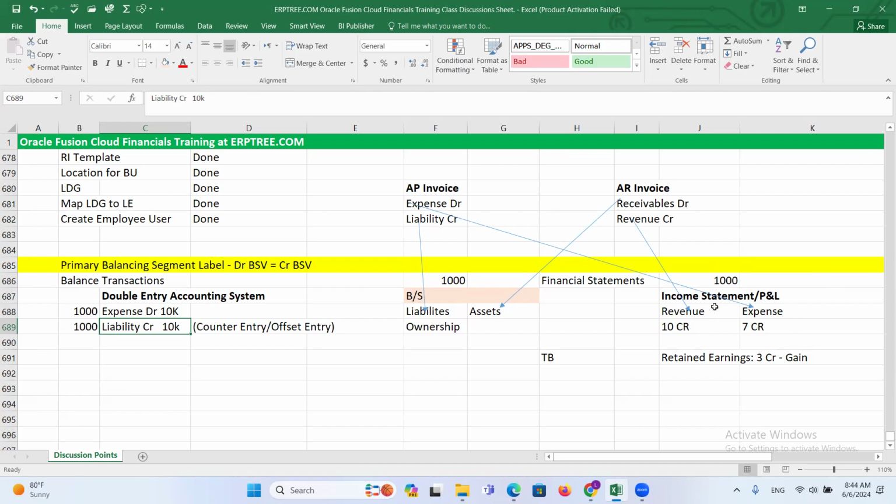If anything is reflecting in your income statement, say you spent an expense, it could be liability or it could be cash. It should reflect in your balance sheet. You spent some expense, the expense account is debited, and the liability account is credited. It will show on the liability side. Or you already paid the cash, that's the cash you paid. If you receive cash, that will become an asset.